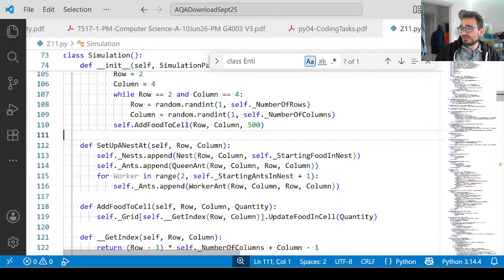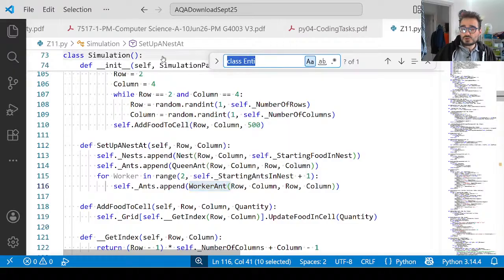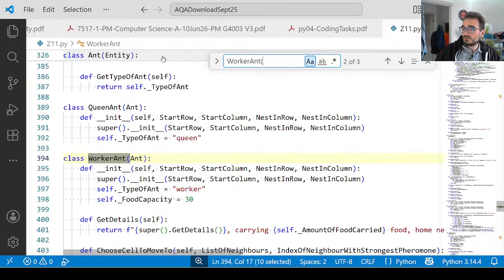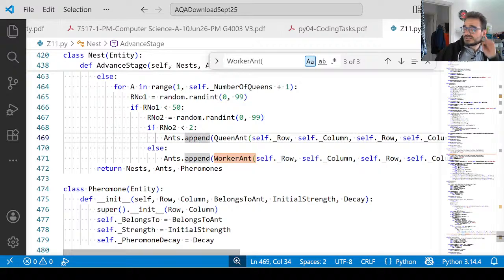If you have a look at all of the places where worker_ant is created, it's in here when we initially set them up, but also the code where the queen is laying eggs and birthing ants is also creating worker_ant. This is the definition. That's the one. So this is where I would probably need. I mean, it's not too much.